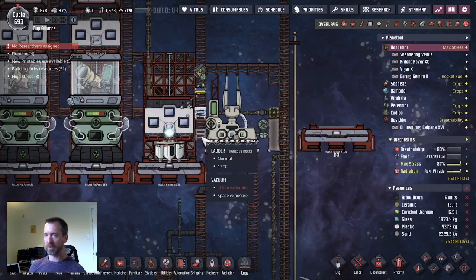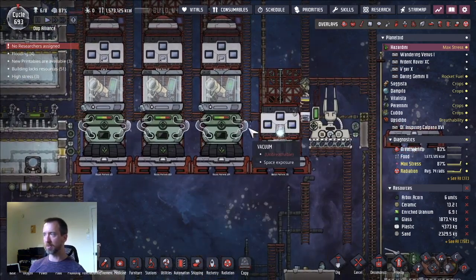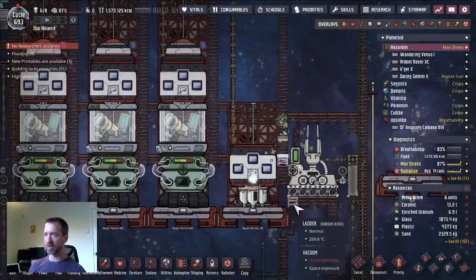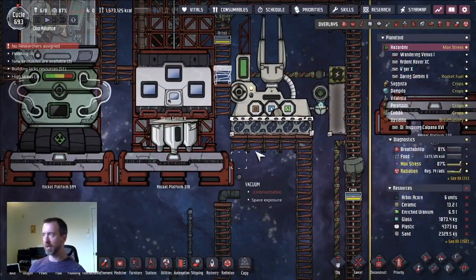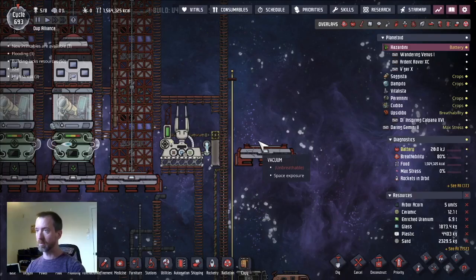Just have to remind myself to get rid of these ladders when we're done, so I can turn the system back on. And still haven't built a system to use these. I've got to do that. But my attention... nuts. Okay, still getting the issue, even though there's no dupe in there. To figure this out. How do you safely destroy a rocket? Is my question, without getting a black hole.